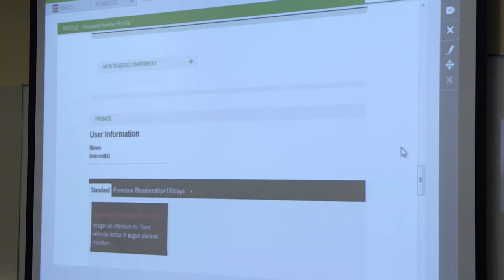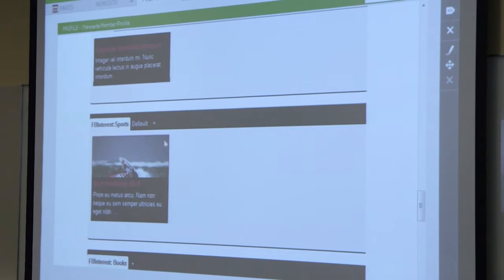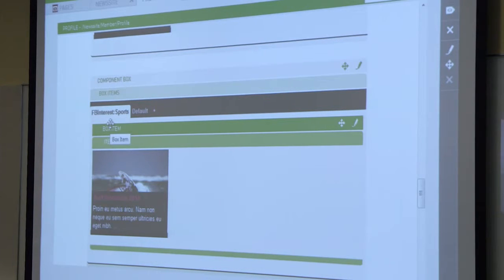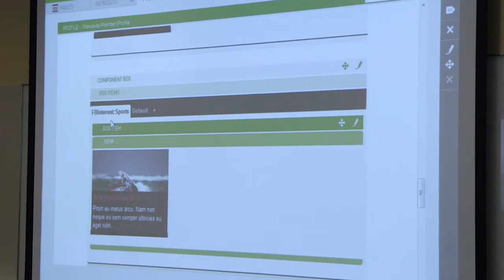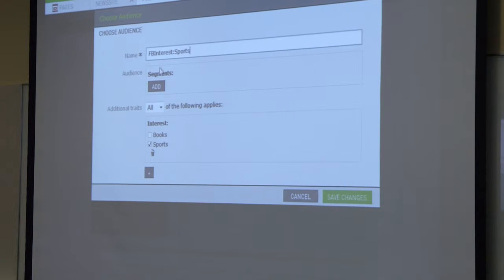Next example is Facebook interests. So whenever a user is liking specific content for a topic, we can fetch this kind of topic categories. So for example, if you like books or you like movies, we can collect this information via this Facebook Graph API and then target our content. And in this example, I say, okay, I have a sport teaser, and this sport teaser is only displayed for users which have already liked sport topics in Facebook.